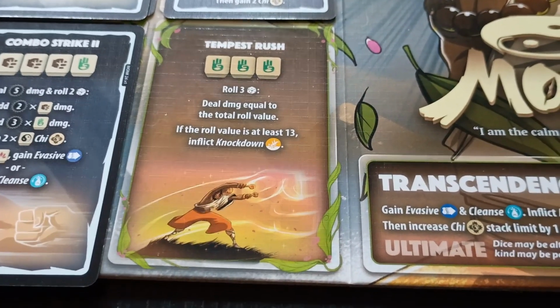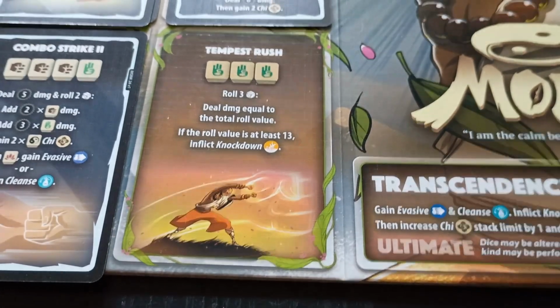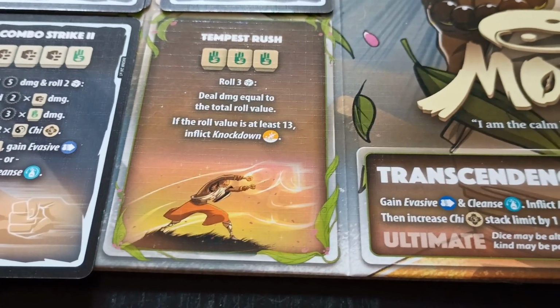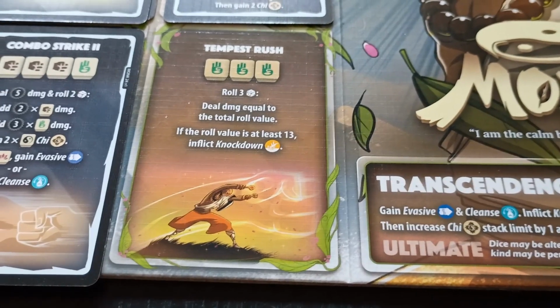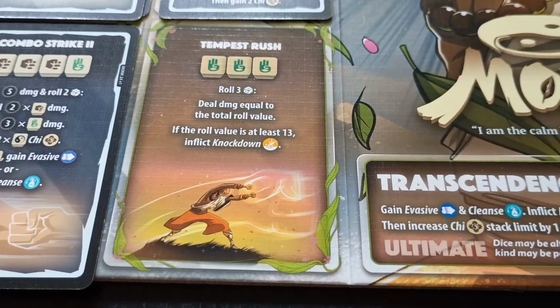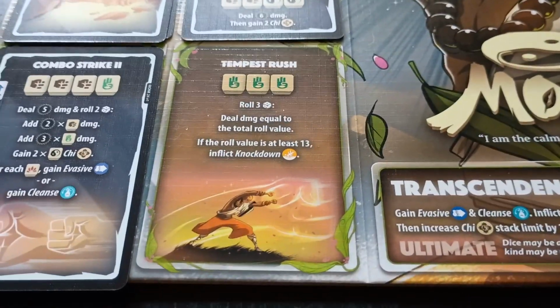So this is a very swingy ability. 3 dice, so we could be dealing as little as 3 damage, as much as 18 damage. Law of Averages says that the average is about what it says there, 13. So if you're dealing about average or above, you're inflicting knockdown.